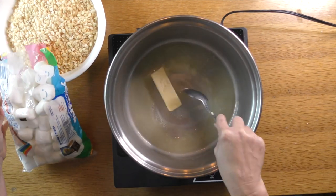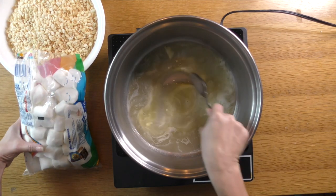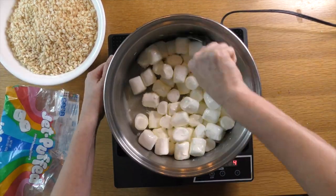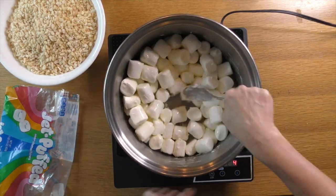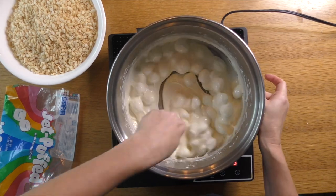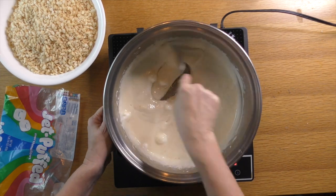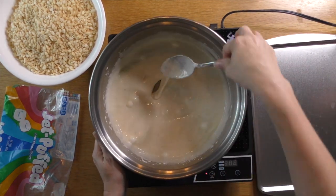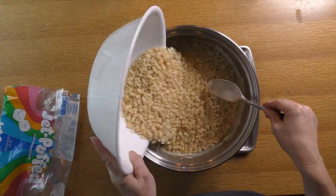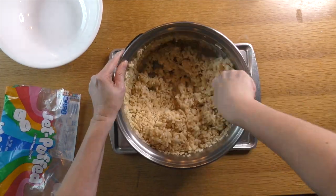I just started off with melting my butter, and then once the butter is melted, I will add my marshmallows and get those melted down as well. And once my marshmallows are almost melted, I'm going to take it off the burner and continue to stir and go ahead and add my Rice Krispies and stir that all together.